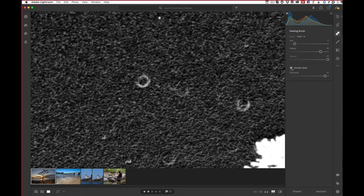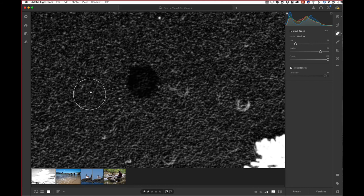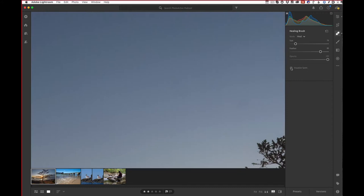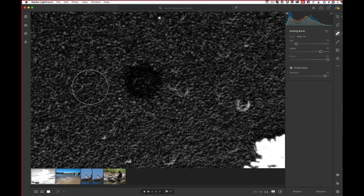And so here, again, I'm with the healing brush in Lightroom, and I make the size of the brush a little bit bigger than the item itself. And then when I click that, what it's doing is it's sampling a nearby area, and Lightroom shows you which area it's sampling from, and you can drag that sample area. So for example, if it automatically grabs a section that might include part of your foreground or something, you can adjust that really easily. Or it might include another spot. Absolutely. And it's also manipulatable, so you can make that a little bit larger. Then I can just go through and hit all these different spots just to get rid of them.